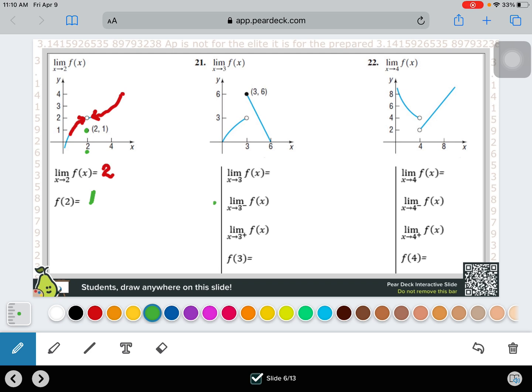So I'm going to try with the left right here. Remember, I'm going to write that right here: the limit as x approaches a value c, and if it has a little minus sign, that means the left. And if it was a little plus sign like this one, this means it's coming from the right.